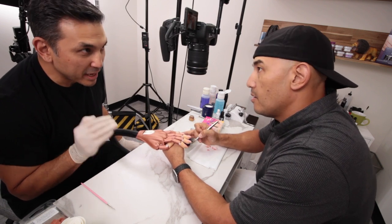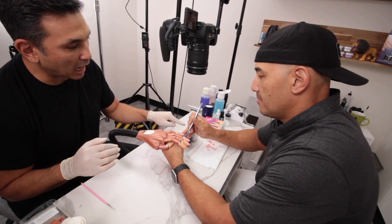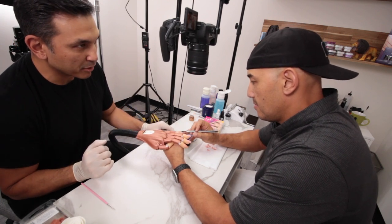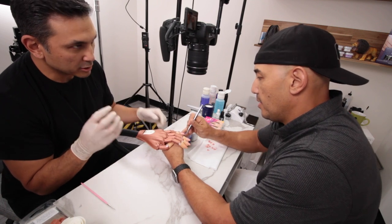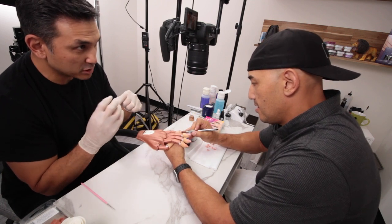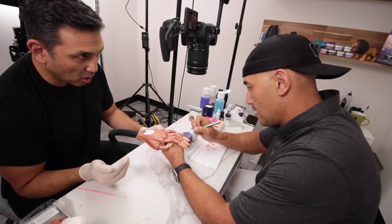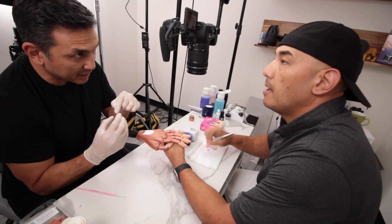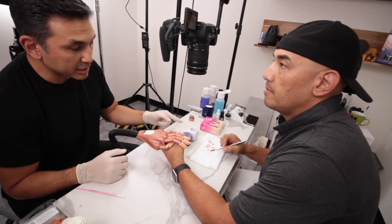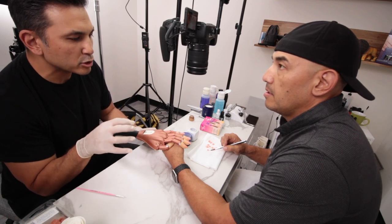I see it now. When you pick up your ball, first of all, I notice I'm releasing too much liquid off my brush. That's number one. Number two, your ball is so much bigger and wetter that when you set it down, gravity pulls it. So I'm not getting a big enough ball, and it's not wet enough. So it's drying quicker on the nail, and I'm releasing too much liquid. Your consistency is so perfect.